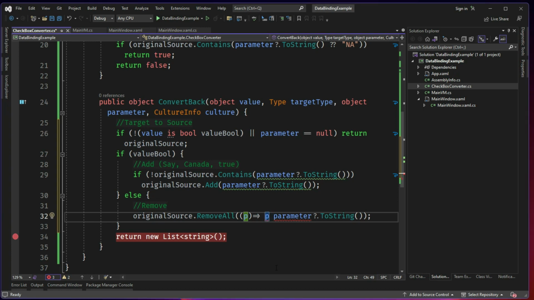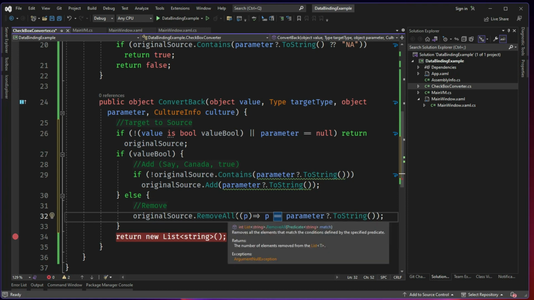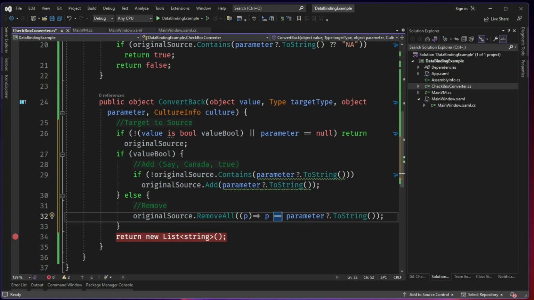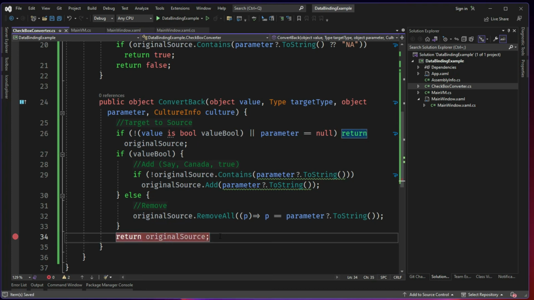So remove all where the predicate of string p equals parameter dot toString returns true. This ensures that if there is more than one Canada present in the original source, it will remove everything. And finally, instead of returning it, you just return the original source.